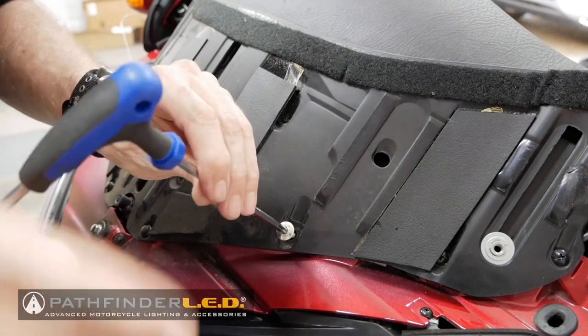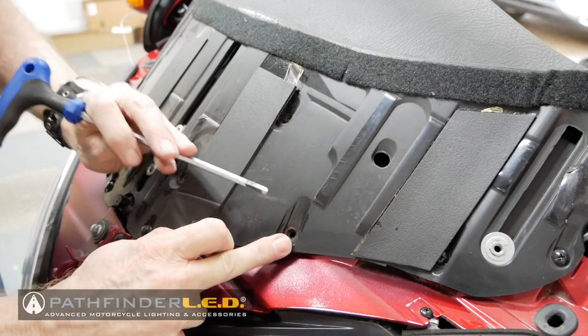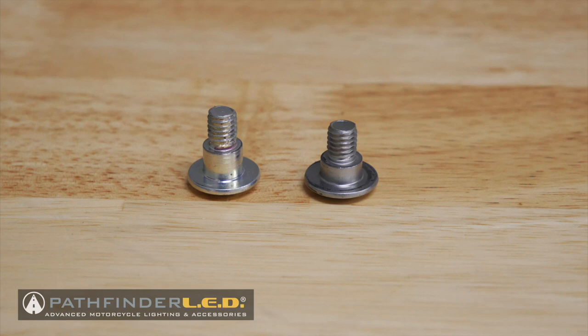You should notice the far right and far left bolt on each side at the bottom have a longer shoulder than the other bolts. I'll show you these in another picture.